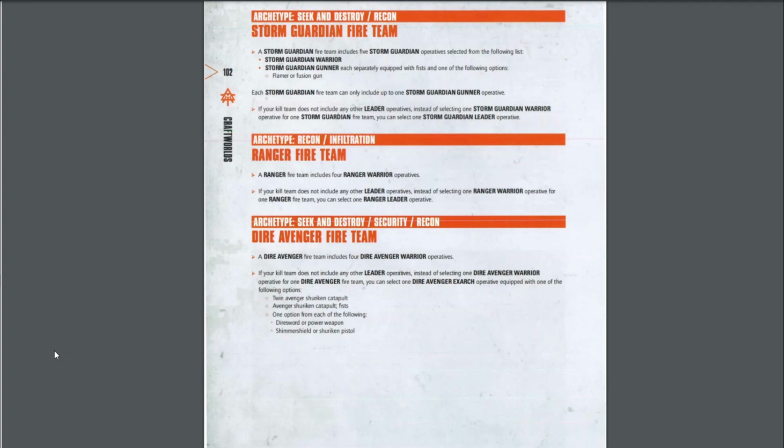This episode was nominated by B. Norris over on Patreon, and we are going to be taking a look at the Dire Avenger Fireteam for the Craftworld team. So, Craftworld is a faction that we have talked very briefly about since the game has come out.